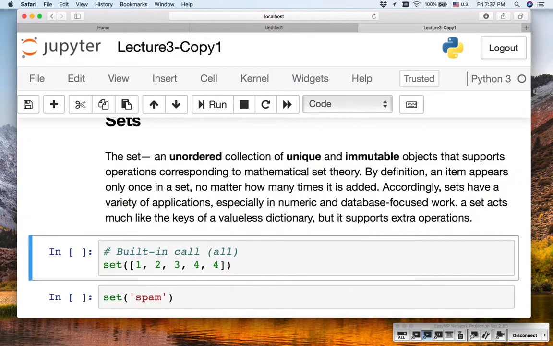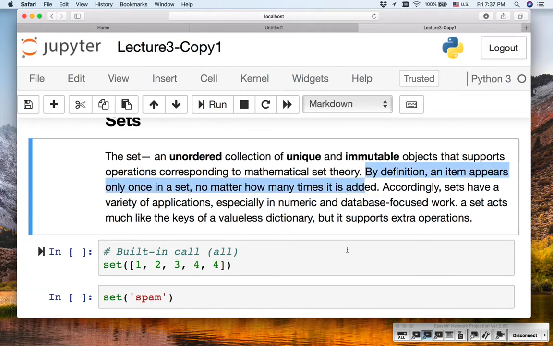So it's an unordered collection of unique and immutable objects that supports operations corresponding to mathematical set theory. By definition, the item appears only once, no matter how many times you add it. When you define it, you can keep adding, but it doesn't matter. It will result in that item only once.